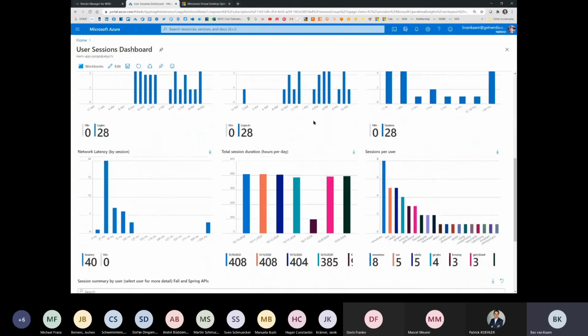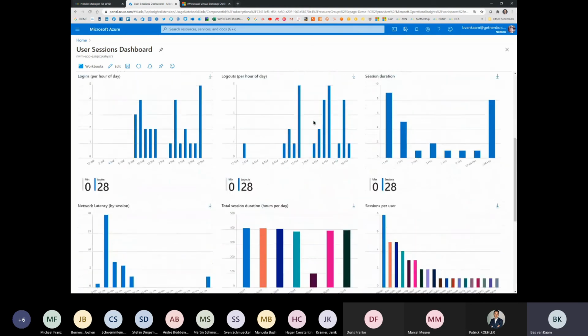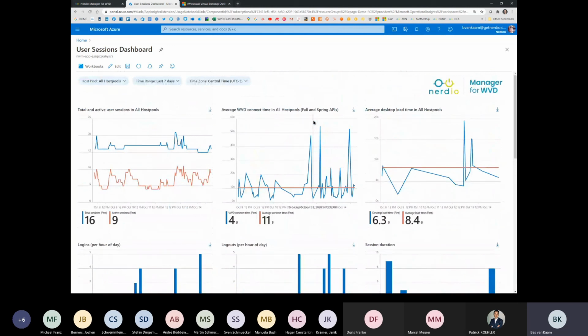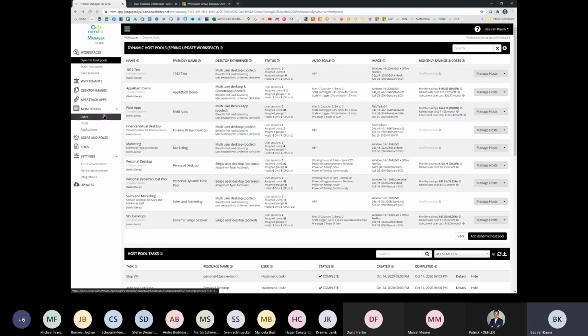Just to give you a glimpse, and you can have as many dashboards as you would like. And you will start out, by the way, with 3 custom dashboards, or just basic dashboards, I should say, for you to further customize if that's something you would like to do. And I must say, a lot of our customers are definitely using it.